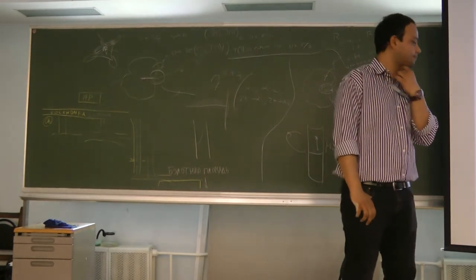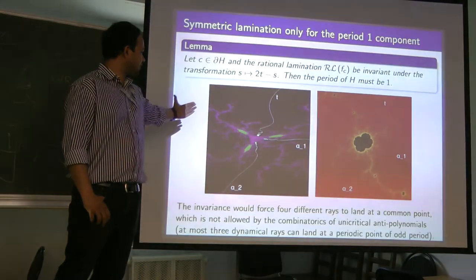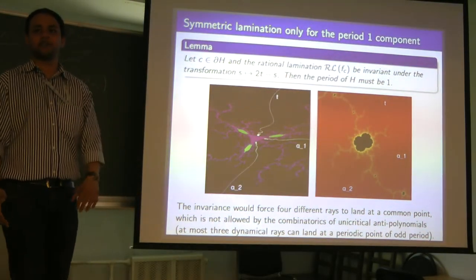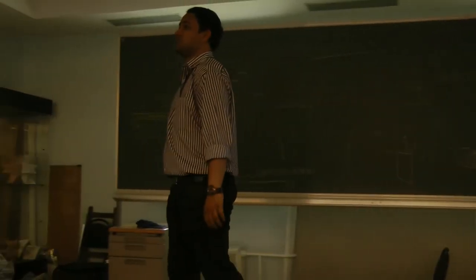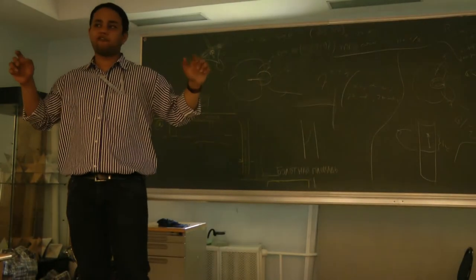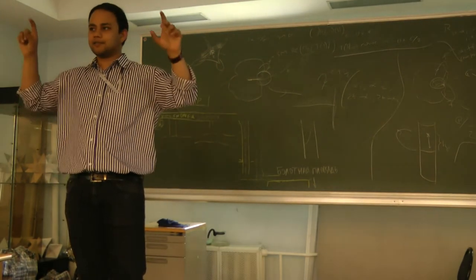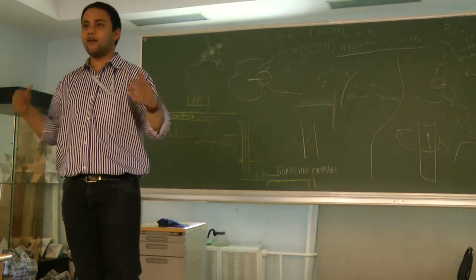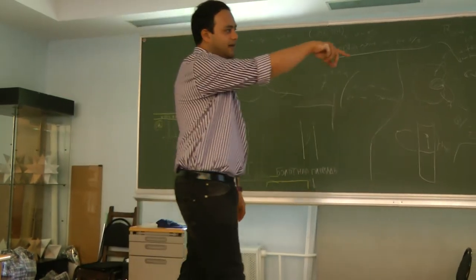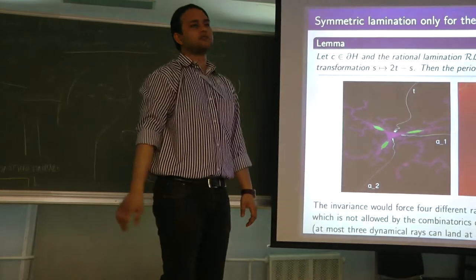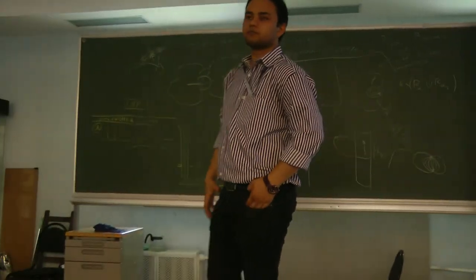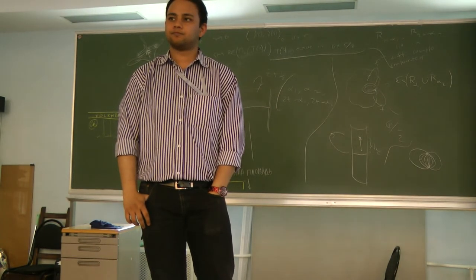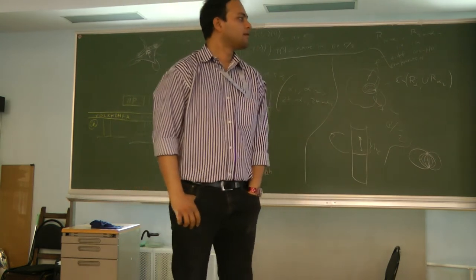But if you're working in a different parameter space setting, the correspondence between the parameter space and the dynamical plane would be different. You have to exploit those properties to find a contradiction there. So I don't think there could be a most general recipe. This is a fair, general enough recipe. If you are looking at copies of multicorns in other parameter spaces, this proof will go through verbatim. But if you're working with a very different parameter space, then you have to use the ray landing or the combinatorics of the external rays for those polynomials. The specific property you're using is that these two rays land together and the other two rays should land together, but this one is on this side of one of those long dendrites going out, and this one is on the other.